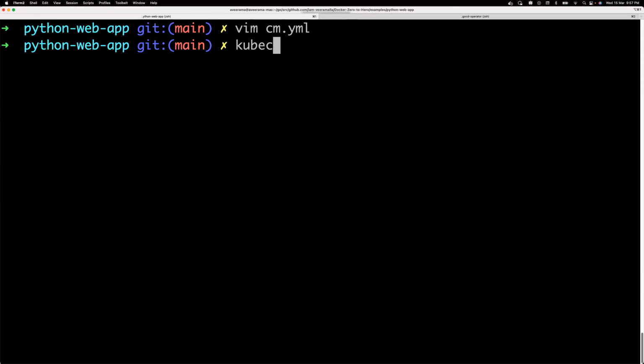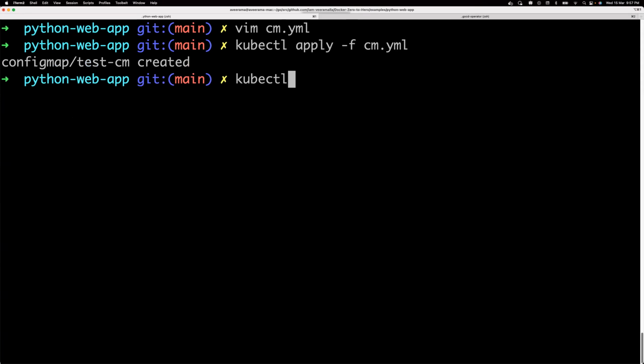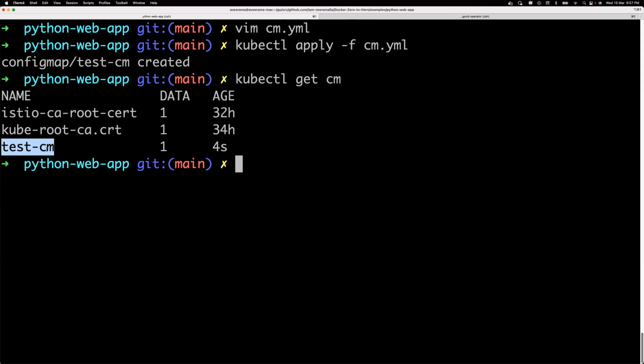Now let us create this. Always use kubectl apply over create. Why? I have already explained in the previous video. And if you know the answer, you can also comment that. kubectl apply -f cm.yaml. So now if I just say kubectl get cm, you will notice that the config map is created. Now let us describe this and see. kubectl describe cm test hyphen cm, right?